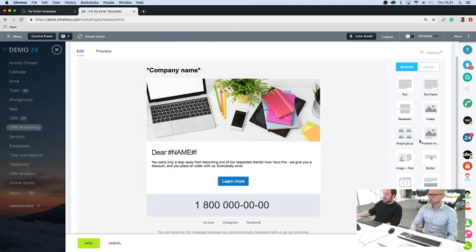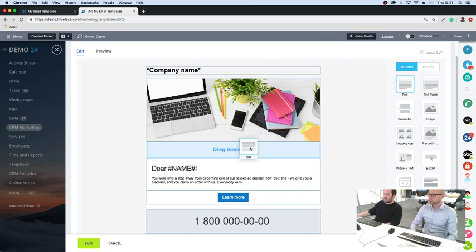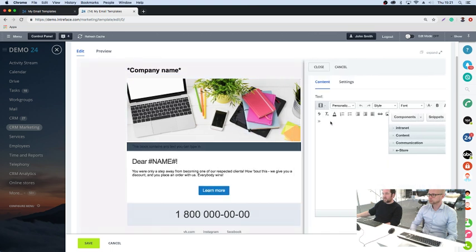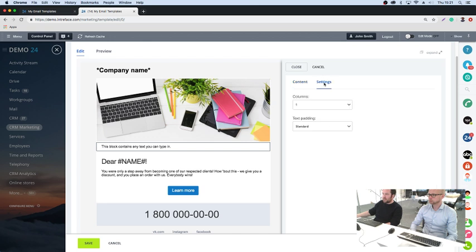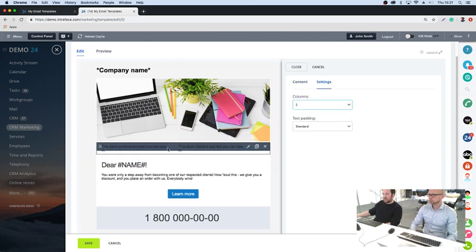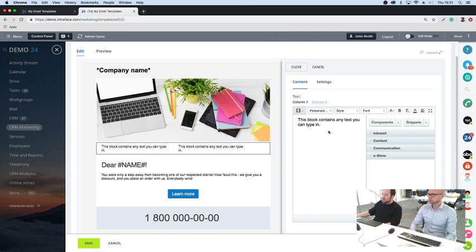But what you can do is, if we click in, let's bring in a text just on here. Click on the little pencil icon. Maybe we want 2 columns, so you can see it splits it into 2. The question was, how do I get HTML? And it's quite simple, really. You can just click on the little tool here and click into source code mode, and that would allow you to add your own. So we can put text, and then maybe we want it to be bold.